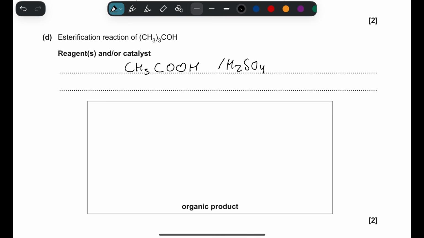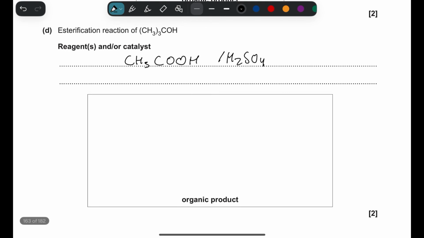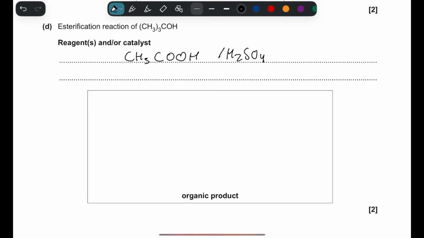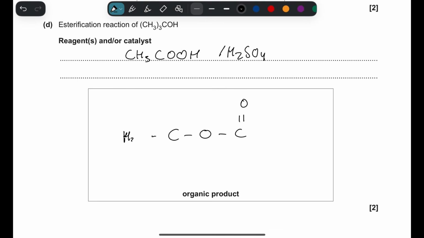Just remember that. So, in terms of the organic product, now this is where things get a bit techy. I would maybe go displayed here just because it's a bit easier to draw and you've got a bit more space. So we need to draw the ester bond. So that's the ester bond. Yeah, cool. Now, if we just add on the rest of the molecule, this carbon was attached to 3 methyl groups. So we're going to have H3C, CH3, CH3. Cool. And then we just wanted to keep it simple. So we just decided, let's just do that. And that should be fine.